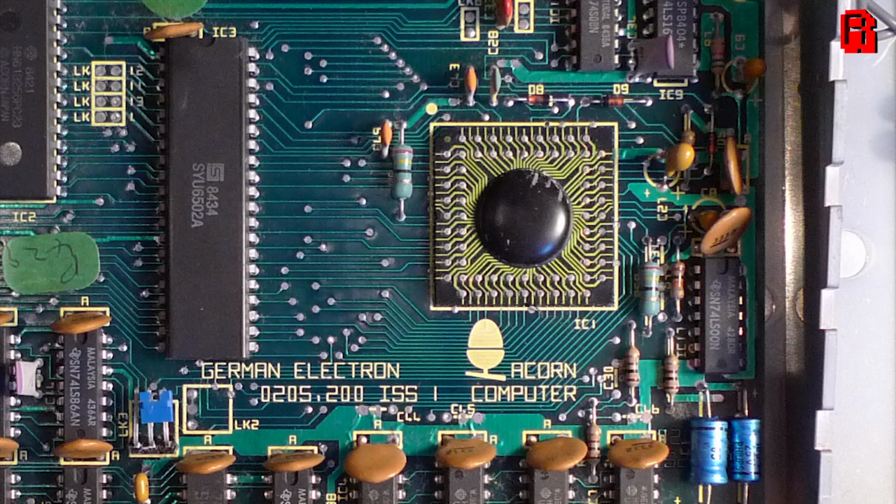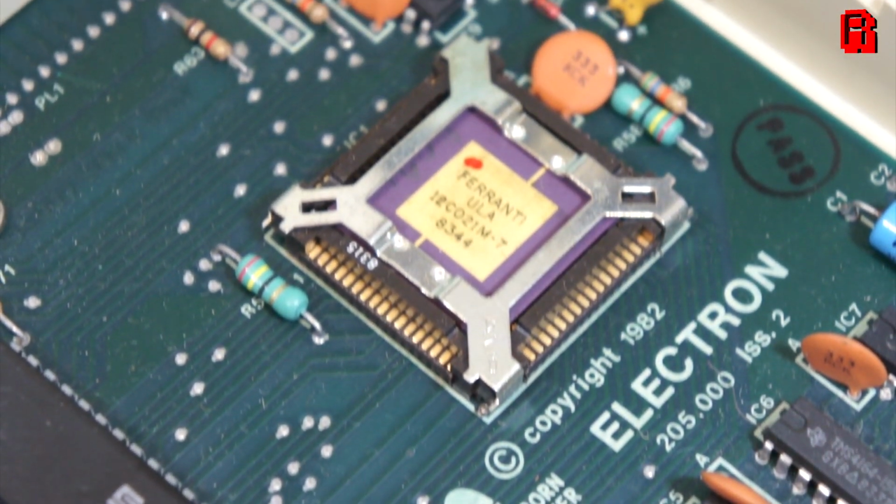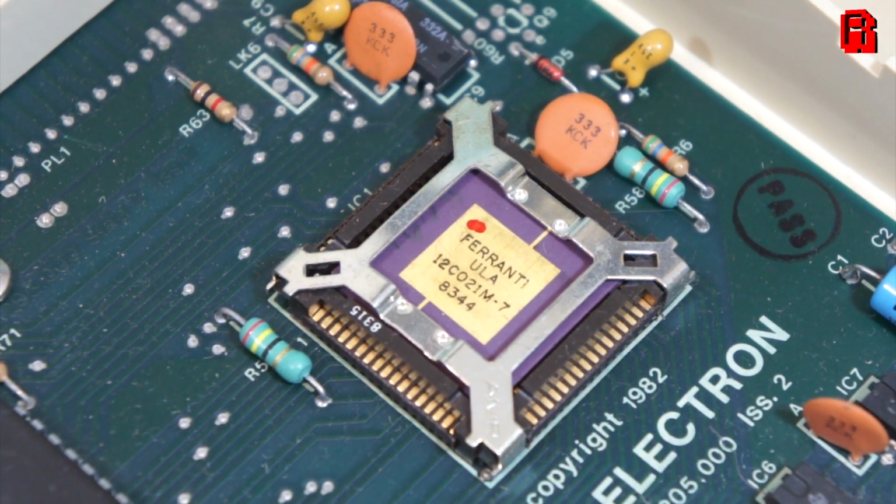In early boards the ULA chip is soldered onto the board, and on later boards they're socketed, perhaps to make repair or replacement of the infamous chip easier to manage.